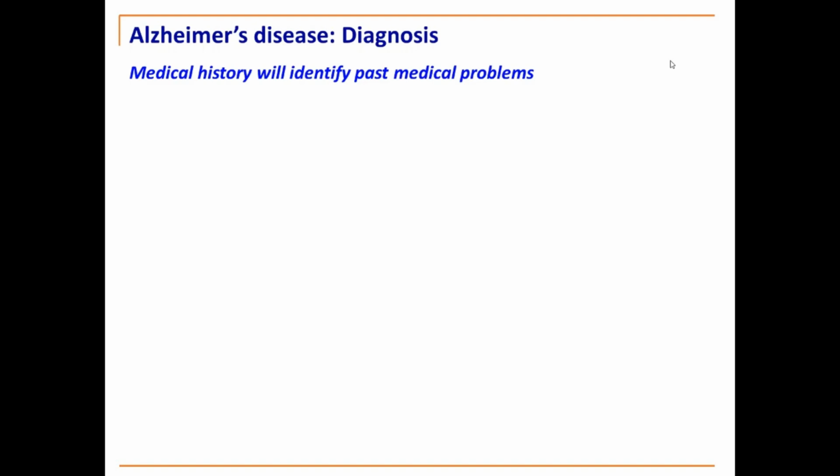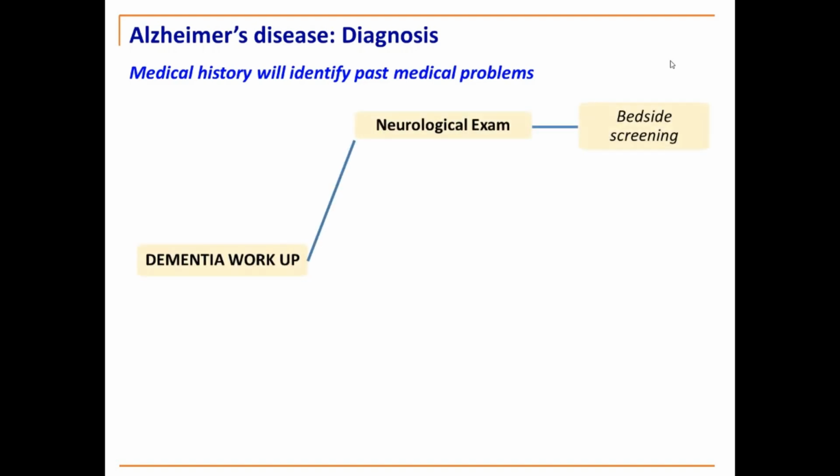So diagnosis, obviously it's clinicians who are going to do this and go through it in a lot more detail with you, but past medical history can help to identify past medical problems, for example. So in a dementia workup, some of the things that may be done: they'll do a neurological exam and a physical exam. So they'll include evaluations of hearing and sight, heart and lungs, as well as temperature, blood pressure, and pulse readings. They'll be doing some various neurological bedside screening.